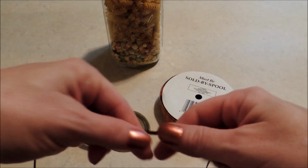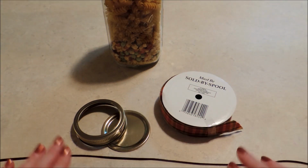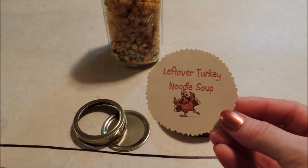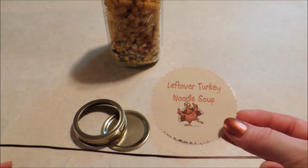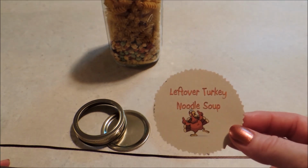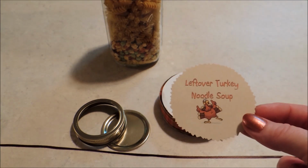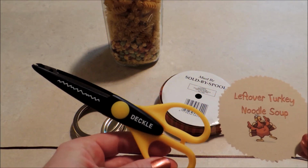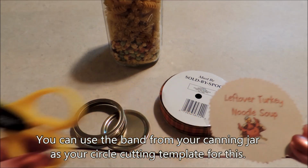And we're going to be using a piece of brown ribbon to tie on our tags. And I've printed off some tags that we're going to attach to that. One here that says leftover turkey noodle soup. I just printed these off on cardstock, and then I cut that out with my scrapbooking scissors here in a deckle pattern.